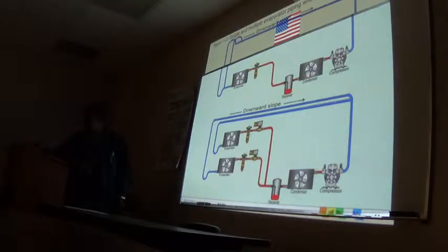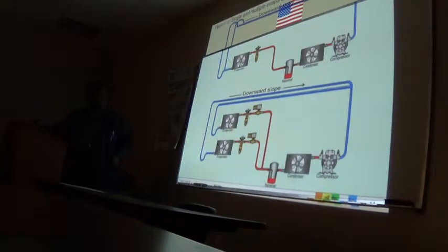Those are pump down solenoids? Yeah, these are pump down solenoids for each of these evaporators here.